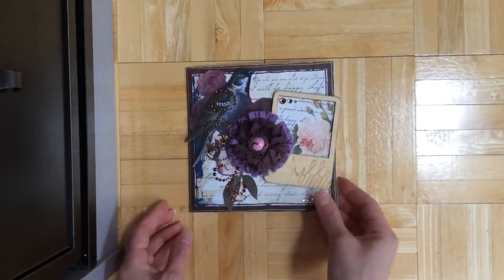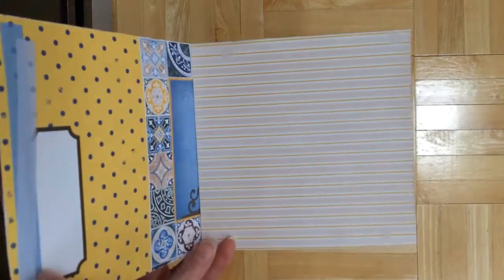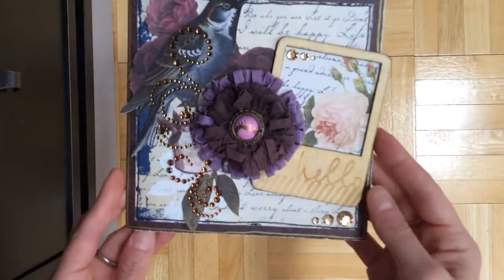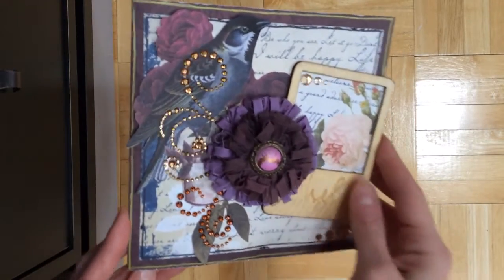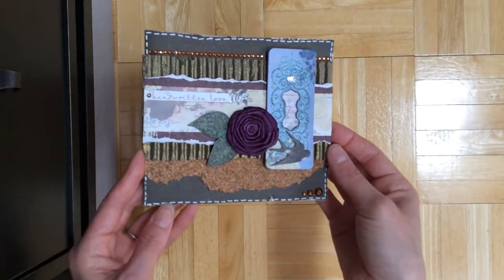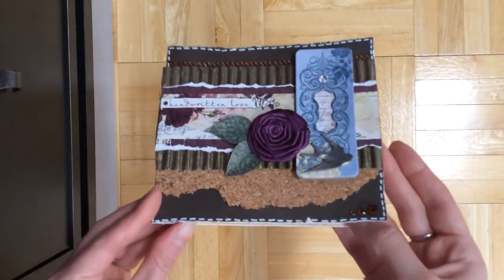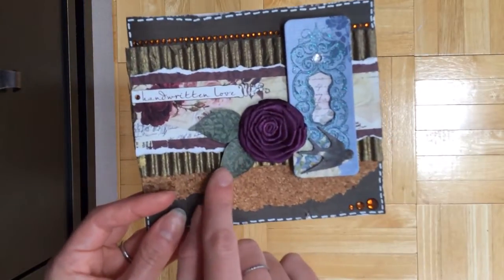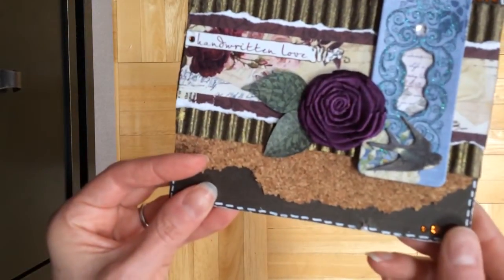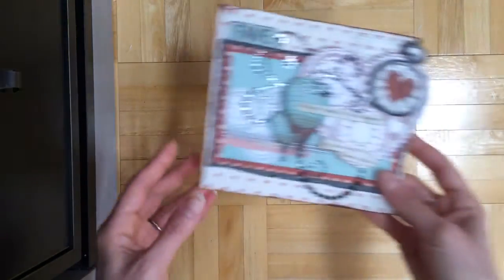Some cards — it's using one of the Bow Bunny collections. That's really nice paper; you can write a nice long message with this one, and that's a Bow Bunny flower. And another card using the same collection with another Bow Bunny flower and the same inside. This one is using a Bow Bunny leaf stamp and I just cut them out so they have the leaf pattern on them. And another Bow Bunny card.